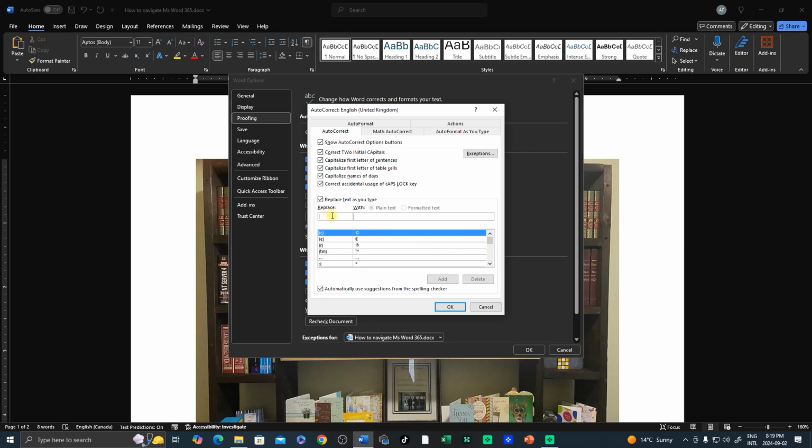Now you can also play a trick on somebody. If this ever happens to you, I don't want you to panic. You can replace words like the, because eventually people are going to use that word, and you can replace it with something such as: you look tired. Please go home and take a nap.